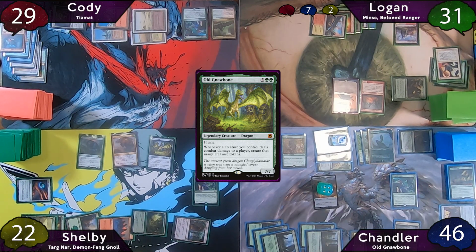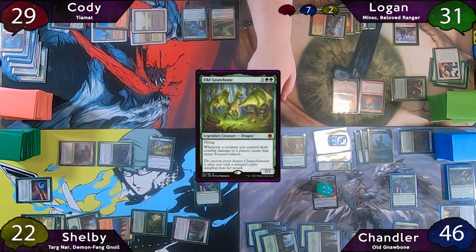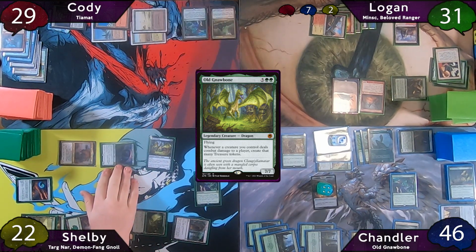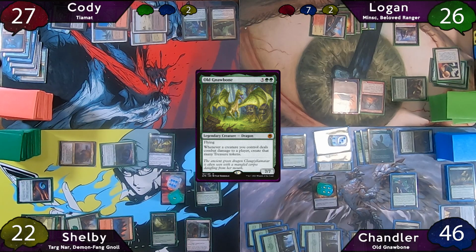He'll then move to combat and swing Goreclaw at Logan and his commander at Cody. Upon attacking, Goreclaw will buff herself, and then there will be no blocks, so Cody will take 2 and Logan will take 5, and Shelby will make 7 treasures. Cody then asks if Shelby actually has anything to do with this mana, and Shelby says next turn he'll be able to do a lot.